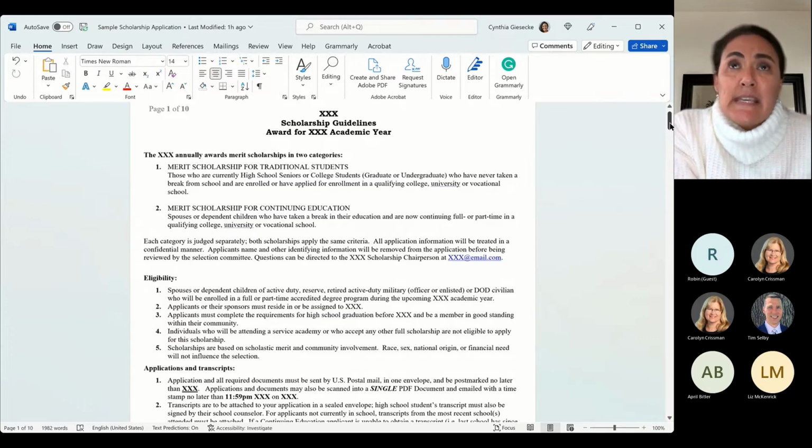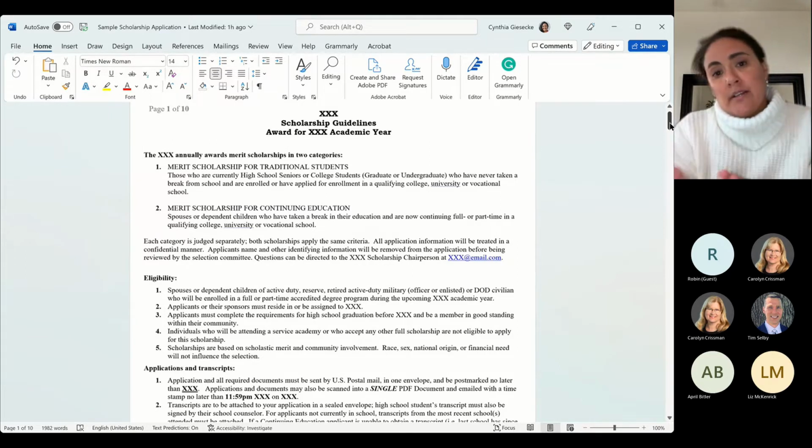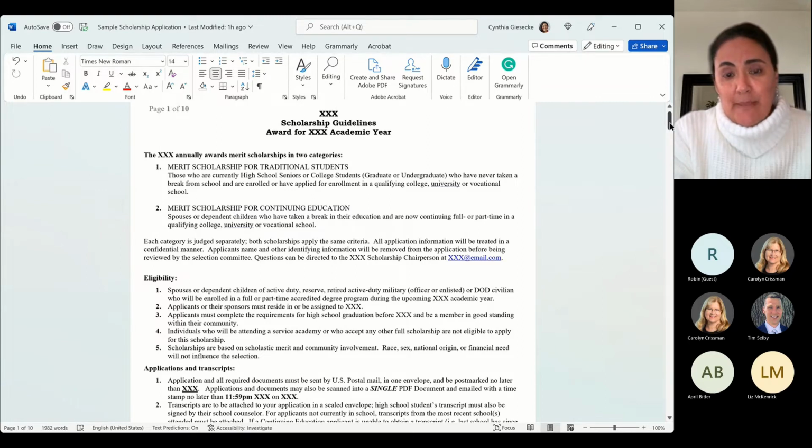And I've also seen other clubs that have taken it further and added a separate category for students who are going into trade schools. So make sure that whether you're using the traditional or a digital application, that you are giving the information needed to the applicant so that they apply for the appropriate category.